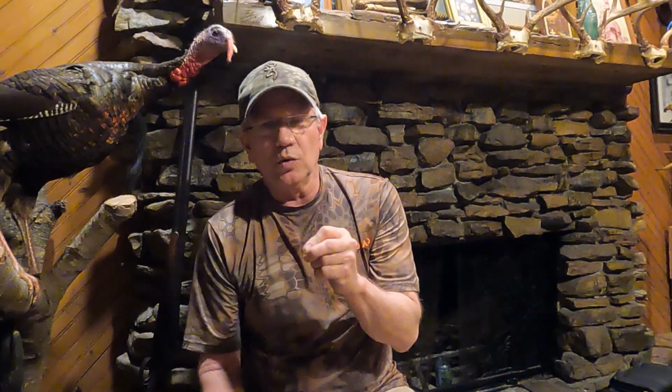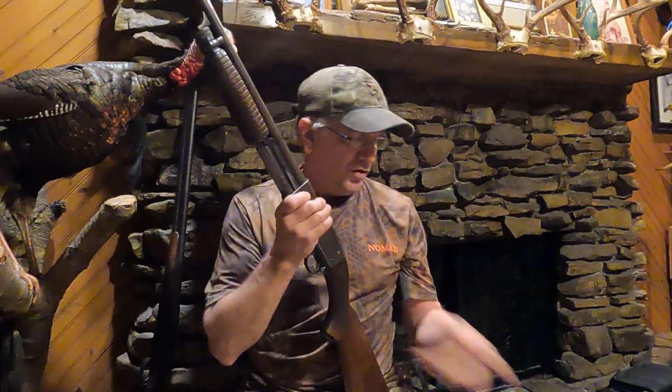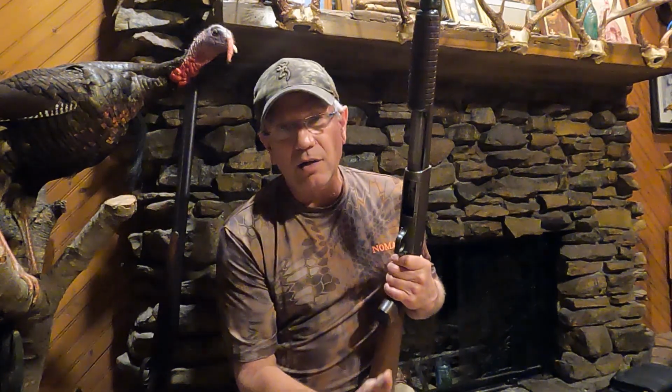Okay, so I shoot heavy shot. The most important aspect of the turkey gun lies within your responsibility to know the effective range of the gun that you're hunting with. Is it 20 yards, 25 yards, 30 yards? You need that information. It doesn't matter whether you're hunting with a 20 gauge or a .410 or a 12 gauge, 3-inch magnums, 3.5, 2 3/4, this kind of load, that kind of load. The most important thing is for you to go to the field with the knowledge that my shotgun can kill a bird at 30 yards. This shotgun, 40, 45 yards, especially with the heavy shot. And so yeah, I always hunt with that one, right?